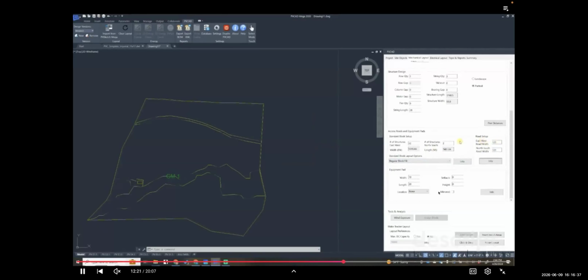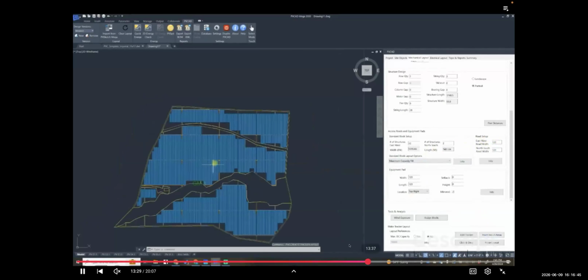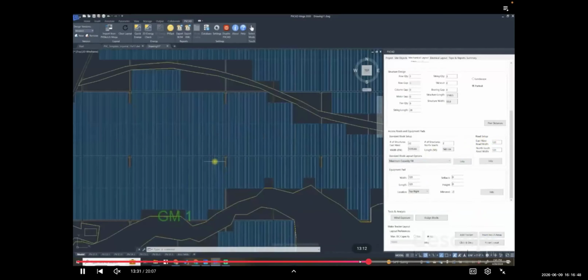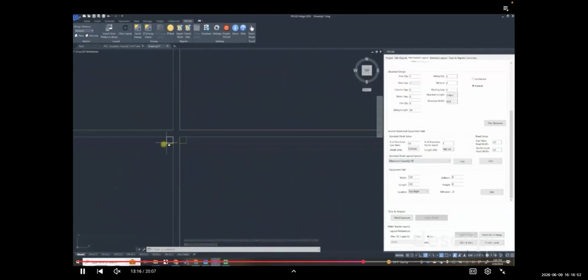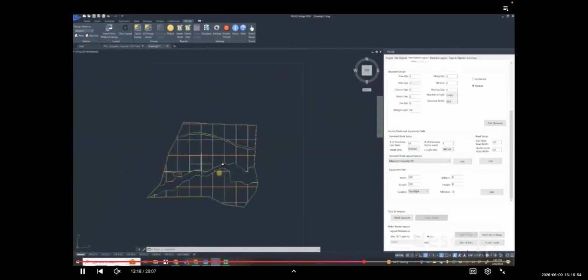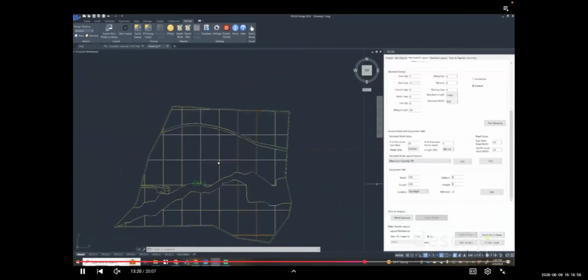And like I said, you can make changes here to the widths, and you're then basically adding all the panels in the system. Right, so now these are all the blocks that we've added. What I've done first is a max fill. This is the equipment pad, and then you basically add all the trackers, and that gets added to your entire layout.